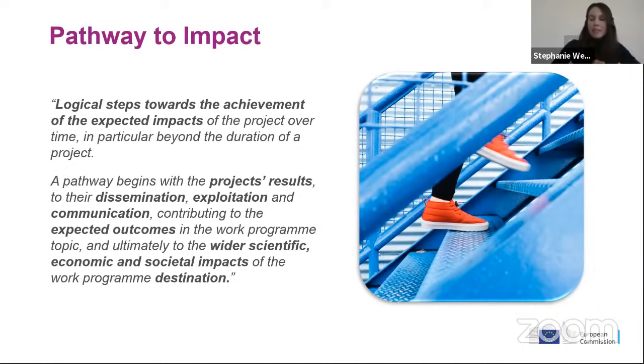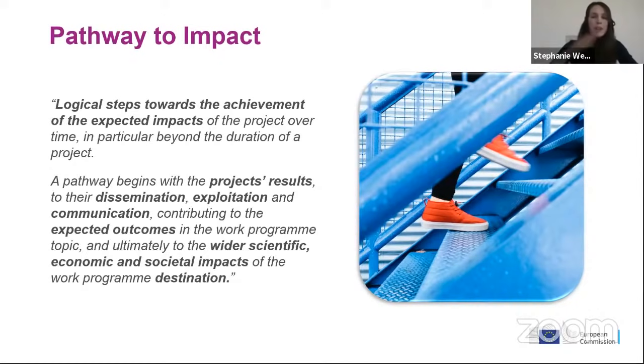A pathway begins with the project's results, to their dissemination, exploitation, and communication, contributing to the expected outcomes in the work program topic, and ultimately to the wider scientific, economic, and societal impacts of the work program destination. So what we want to see here, and what you will find in the proposal template under point 2, impact, is that beneficiaries are asked to provide a credible and suitable strategy. This is important because of the emphasis on tailored strategies, also taking into account the nature of your project. It has to be proportionate, it has to be well balanced.